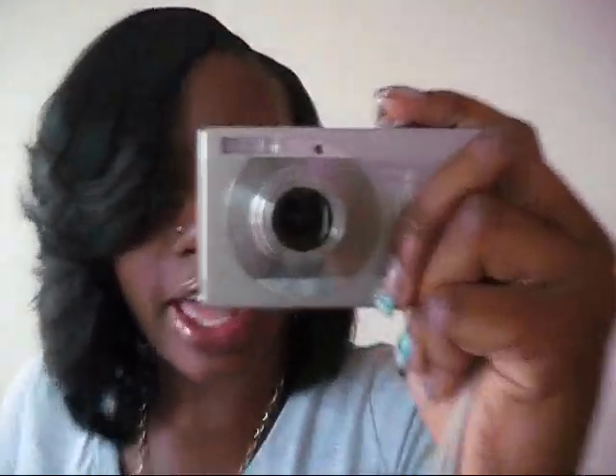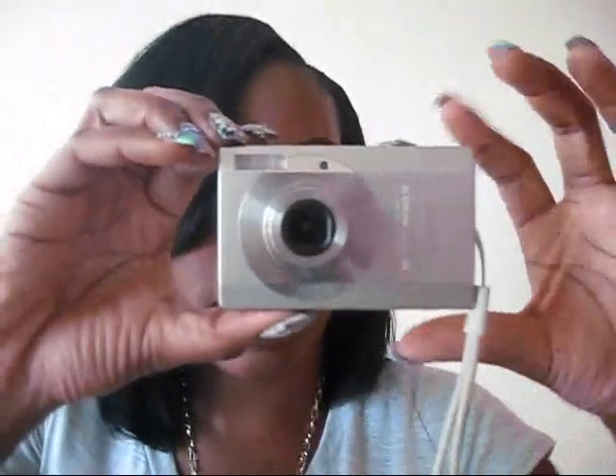That's about it. The jeans — Wet Seal. The shirt — Wet Seal. The Graffiti's are $7. So yeah, this is my laid back look for the day. Since I didn't film it on my new camera yet, this is the camera I have — a Canon. It looks like this, if you're wondering what it is.